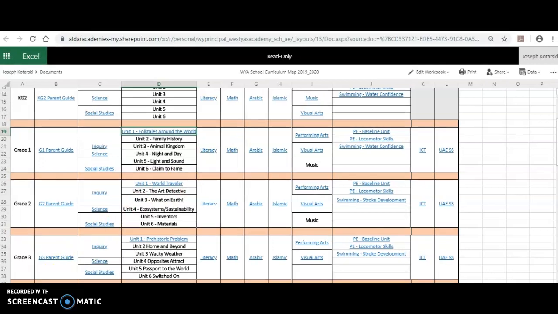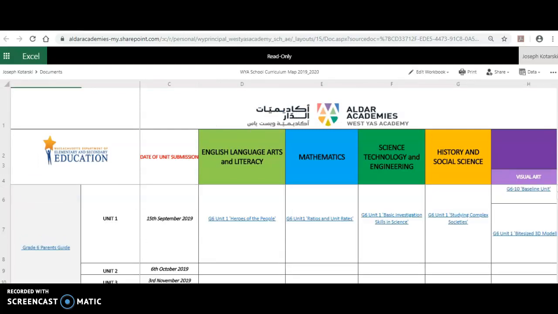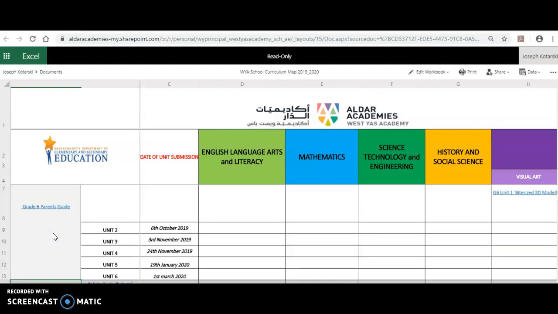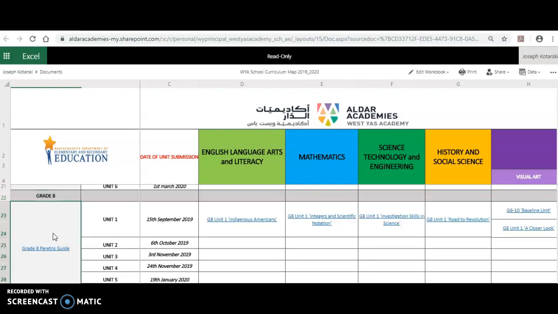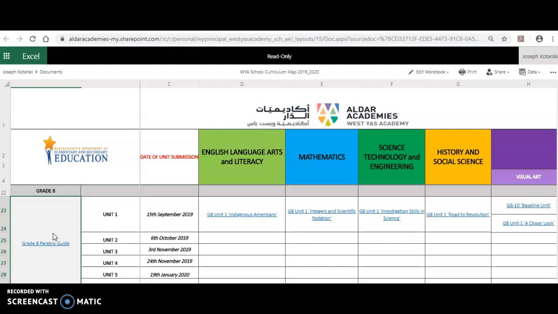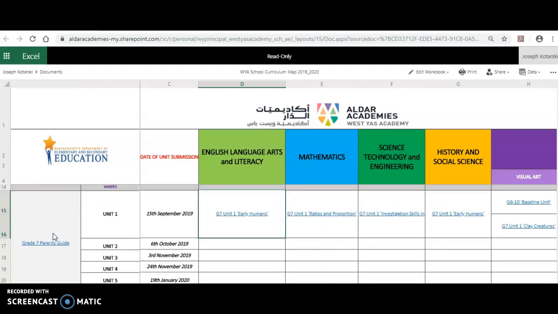Okay, so moving along to the upper school curriculum program, I'd like to point out again the organization of the map. So here in the far left column, you'll see that if you scroll down, you have grade 6, and then you'll see that you have grade 7, grade 8, and this will take you down all the way to grade 9. So we'll just go ahead and use one as an example.